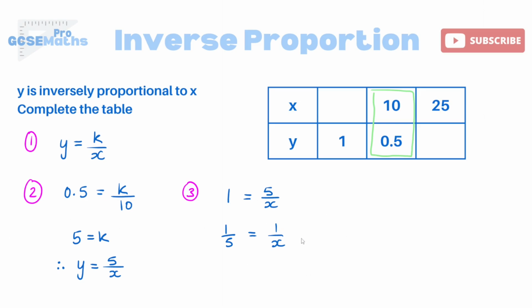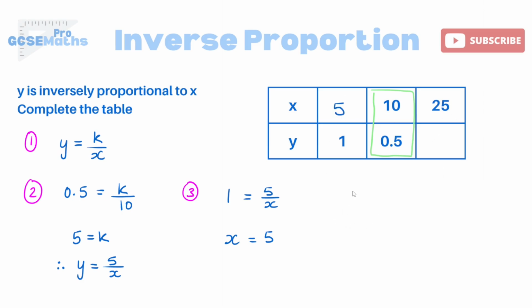So just be careful, this is particularly for inverse proportion, and when you're trying to find out the x value, that's not necessarily how I'd go about rearranging it. You can actually move the letter that you want to solve for. So when I've got a fraction, the only way to really get rid of the fraction is to cancel out the denominator, multiply by the denominator, which is x. If I multiply both sides by x, I get, obviously 1 times x is x. And now this is no longer a fraction. So I've got x is 5. So just be really careful there with how to rearrange this fraction. So this one is 5.